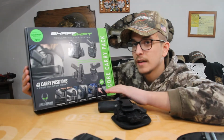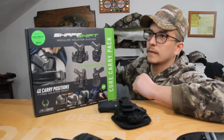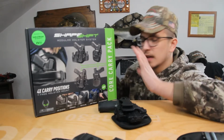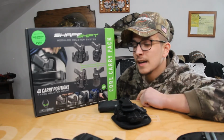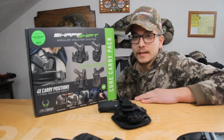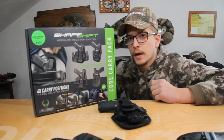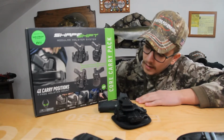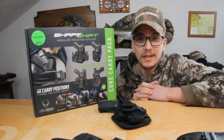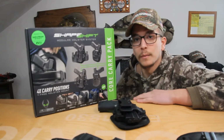The nice thing about the paddle is when you're hunting, you can just slide that right over your hunting pants, so you don't have to worry about threading those belt loops through the slide here. You can literally just toss it in and you're good to go. And the nice thing about the paddle is it stays there. You might not think it does, because all that's holding it really is a paddle, but truthfully it does, and that's what I use for hunting purposes, because you have all them layers on, you can't get to your jeans, you know. So just sliding it over your hunting pants is phenomenal. I love it. And then there is a free holster mount that you can actually screw into a truck or something along those lines, and one of these shells will slide in there, and you can just mount your firearm wherever you need it to.